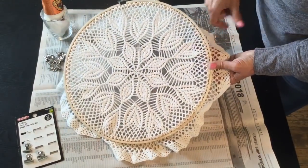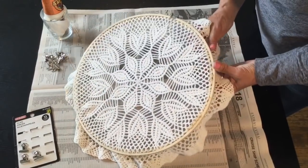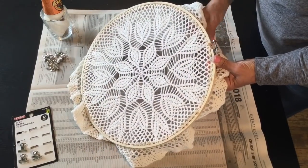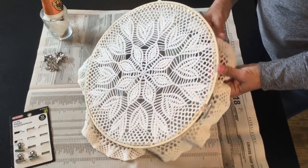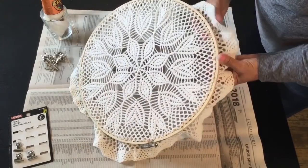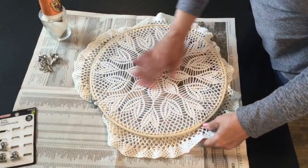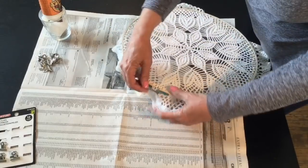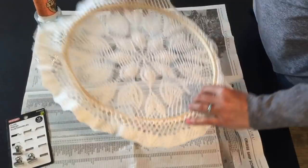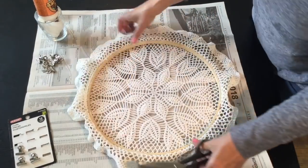Mine has these little tiny flowers here, so I'm pulling those, but it doesn't really matter because your doilies are going to be different. They won't probably be the same as this one, but all you're doing is even spacing and working your way around until you're happy with your placement. And once you're happy with your placement, tighten up your screw and then come over to your back side and cut off your excess.